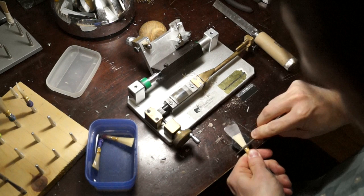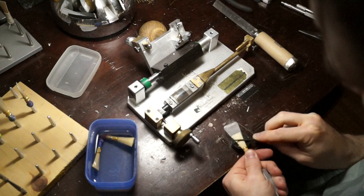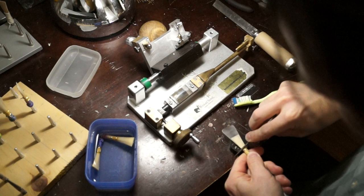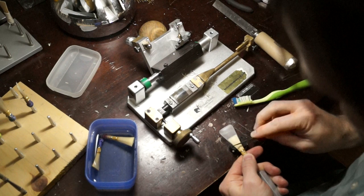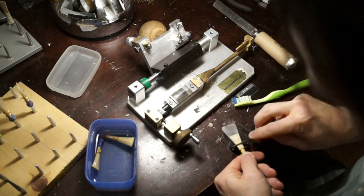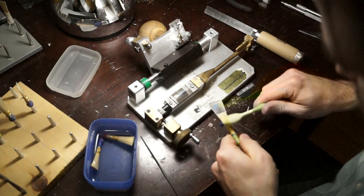So then I'll take a standard triangle file, not a diamond file. I like to dip it in water because it cuts a little quicker. And I'm blending out the rough cuts that I did with the knife on the sides that I was just talking about. And also, this is going to clean up any sort of inconsistencies with the rather brutal way that I make the collar by cutting backwards towards the first wire. So I'm using the file to kind of blend that all together. Generally speaking, I use the file as a blending tool to even out any sort of inconsistencies with my knife technique. I rarely or barely use the knife at all in my reed making process, so I'm not quite as finessed at it as, say, many of my oboe playing friends are.